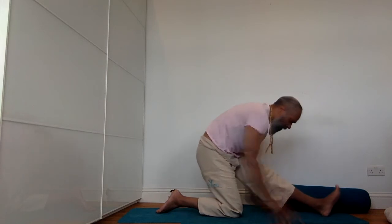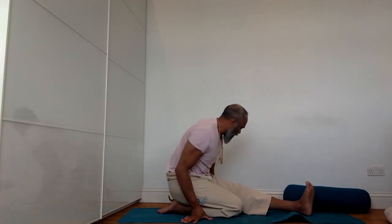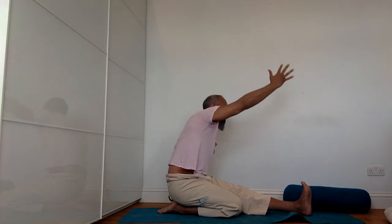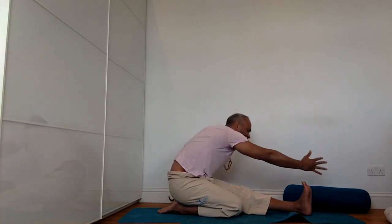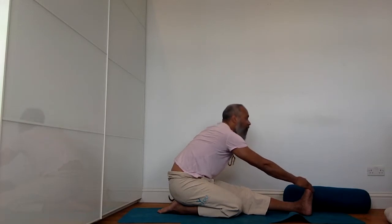But otherwise, allow the body to come, the seat to come towards the right heel. Left hand supporting, toes are flexed towards the face. As you inhale, you raise the right arm up, but as you look towards that left foot, you then take your hand and you're reaching out to grab hold of the toe or the sole of the foot. And as you inhale, you raise up one more time.